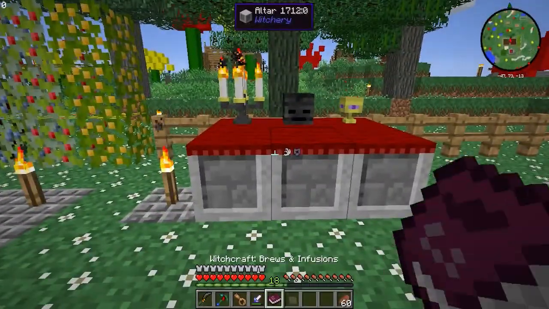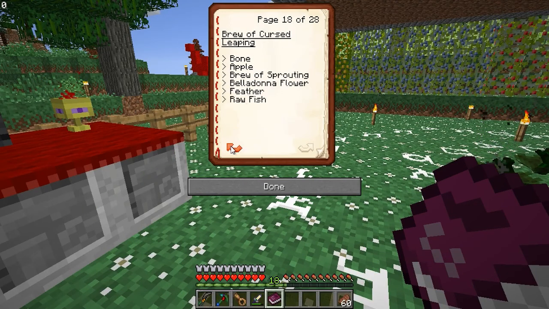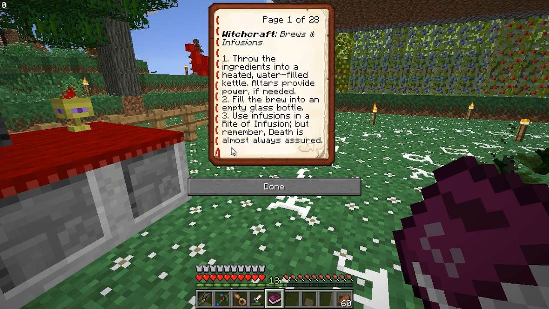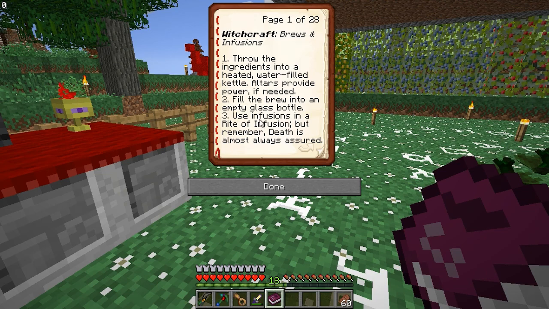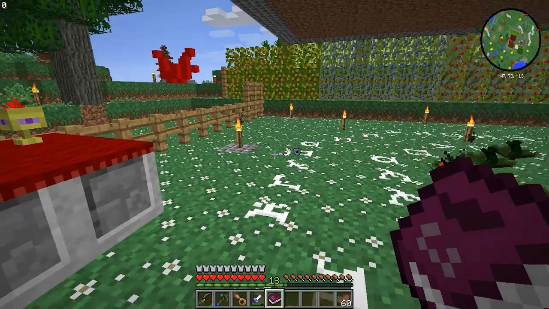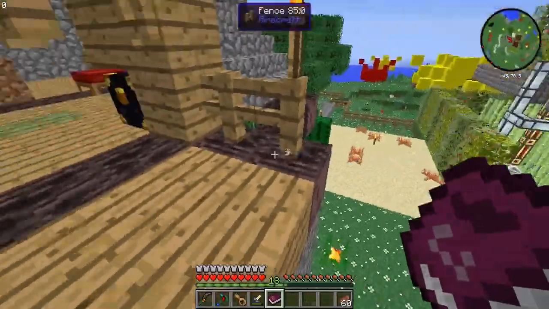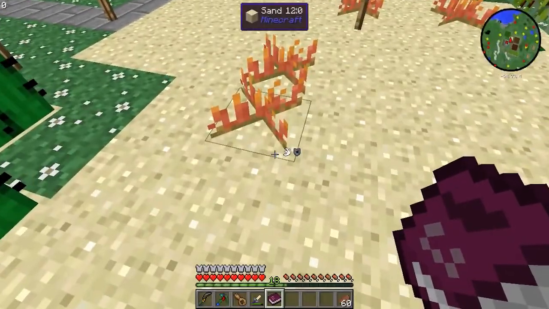So now, let's see, I'm going to do... does this tell me? I thought this told me up at the front how to do a rite of infusion. It does: use infusions in a rite of infusion, but remember, death is almost always assured. Unless you have a death protection poppet, in which I do. And so, yeah, we'll go from there.